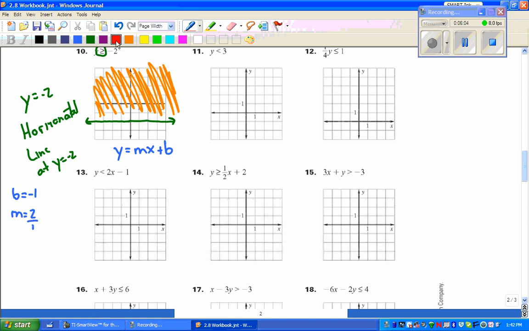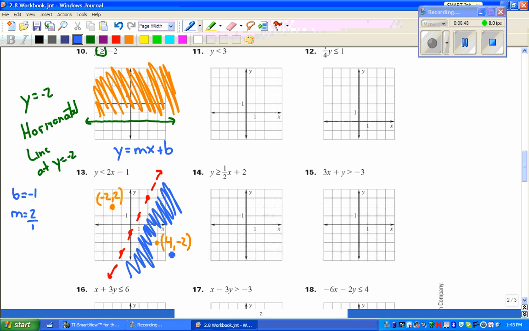So if we were to graph this one, we would go down to negative 1. Then we go up 2 over 1, up 2 over 1, or we go down 2 to the left 1. We're going to make a dashed line because of my sign. And this one says that we're going to shade less than. So we have to think about, is it these points over here? Is it this ordered pair of negative 2 comma 2? Or is it the ordered pairs over here of 4 comma negative 2? If we need to shade less than, we're going to shade below the line, which is all of this down here.